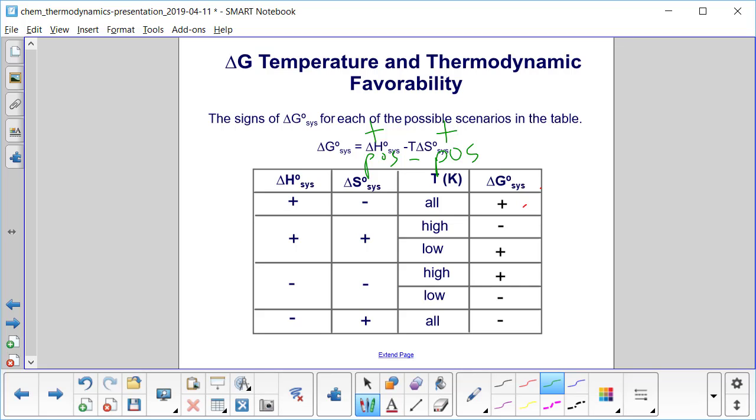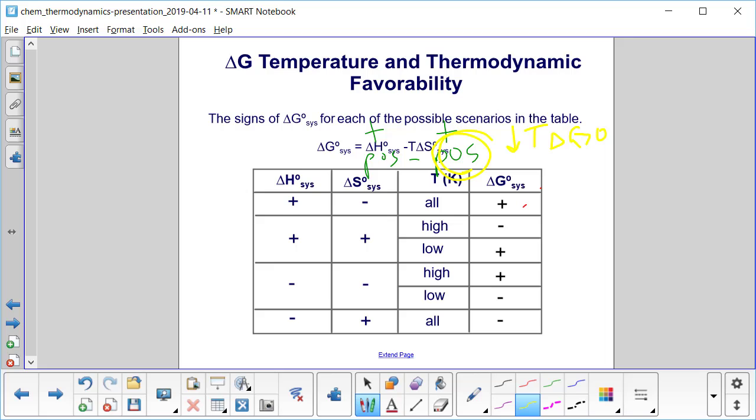If this number here is small, then the overall difference will be positive. The larger that term gets, the more likely or the possibility of delta G being negative. Well, how do we get a low positive term there? The only way to do it is the temperature. So the lower the temperature, okay, so if the temperature term there is small enough such that that second term is less than the first, then delta G will be greater than 0.